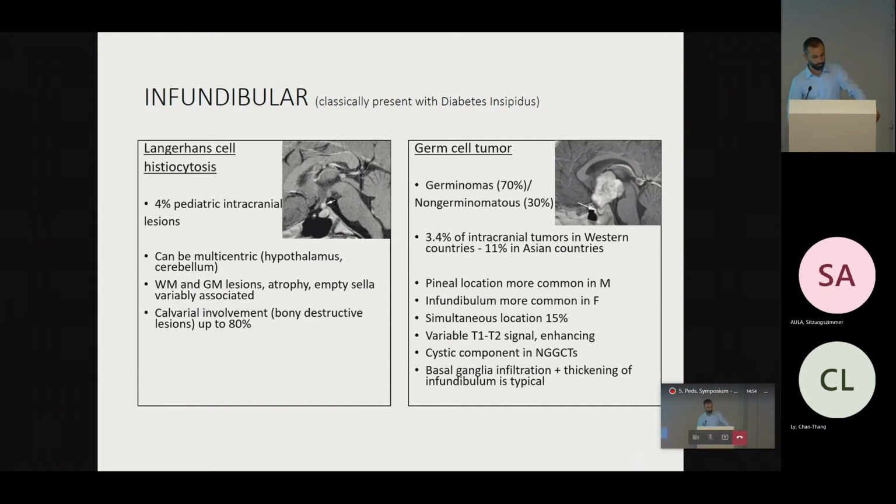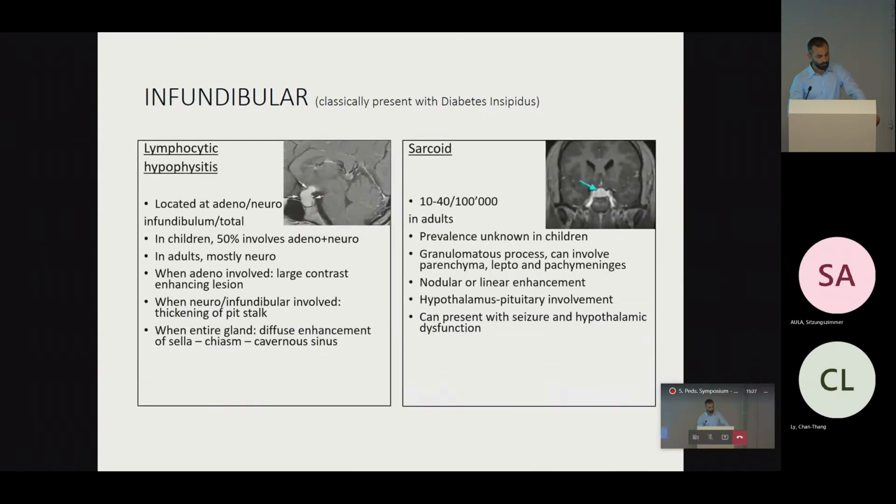which is a very frequent lesion, and it's not clearly surgical pathology. Whereas germ cell tumors, as you see from this picture, can arise typically from the infundibulum. Of course, they can have a suprasellar extension, and they can also locate, as you know, in the pineal region or even the posterior fossa, to have multifocal localization. Again, not purely surgical. Usually it's biopsied and then treated with radio and chemo. They can also extend to the basal ganglia and other locations, as I said.